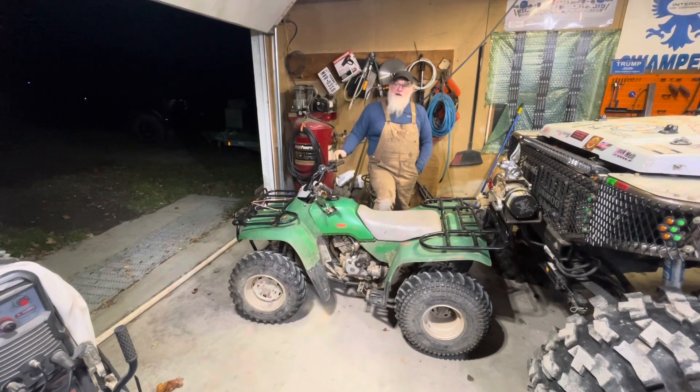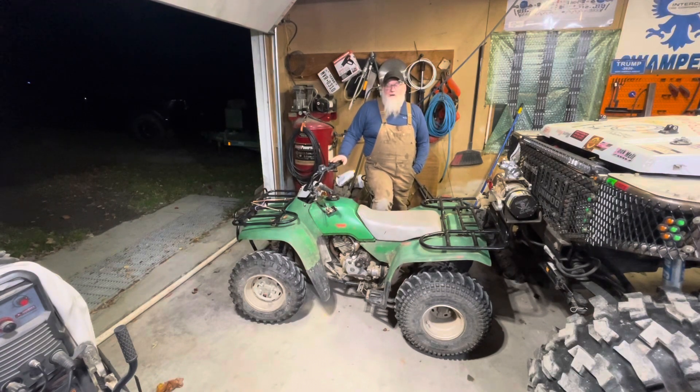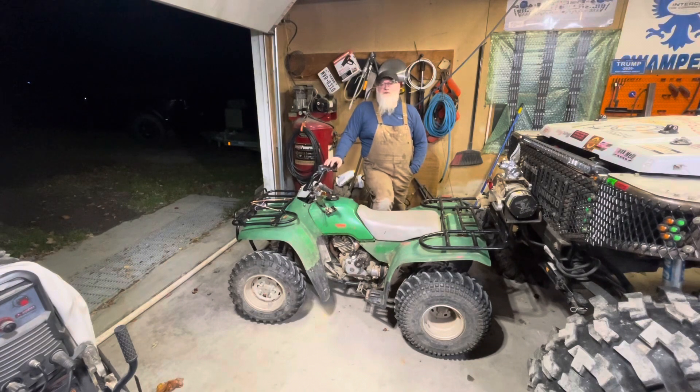I've got a few issues going on. We're getting down into the upper 30s at night and only into the 50s during the day, so it's time to start getting everything ready for winter. I'm going to patch up the hole in my wall and put some more insulation in where I had the electrical fire and had to rip everything out — I still haven't filled all that back in yet.